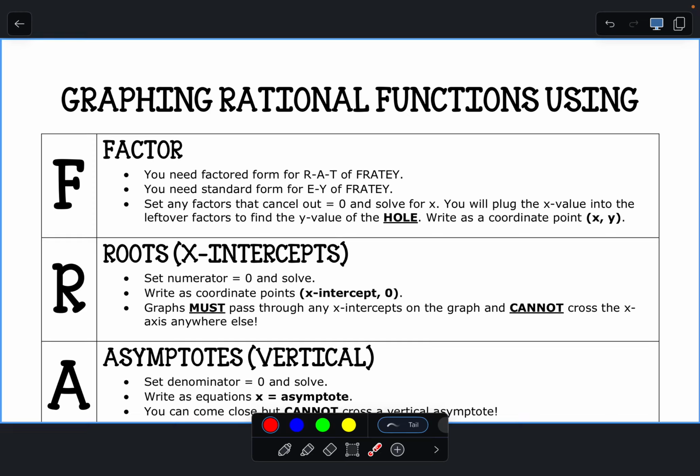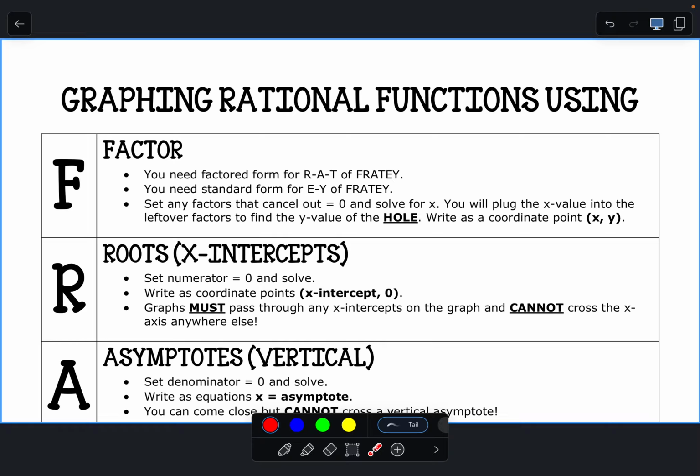It will really, really depend on how well you know your times tables, like what multiplies to this and adds to that. So we will start practicing some drills to make sure that you know those values, because it is very, very important. If you cannot factor, you cannot do the rest of the problem. If it is not in factored form, that's like stopping you from doing anything else after it. So step 1 is going to be factor.